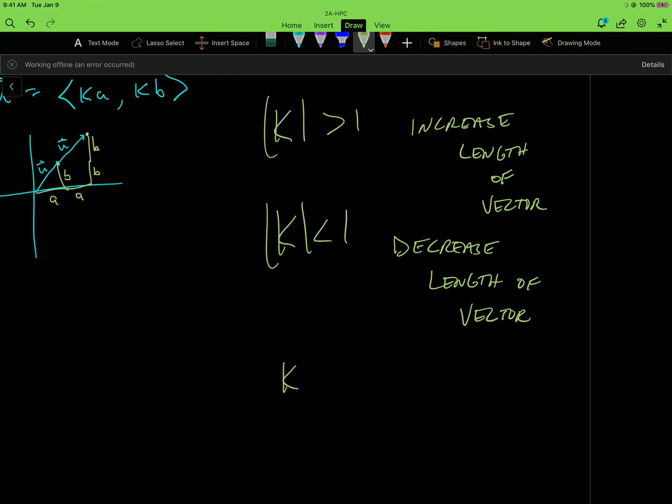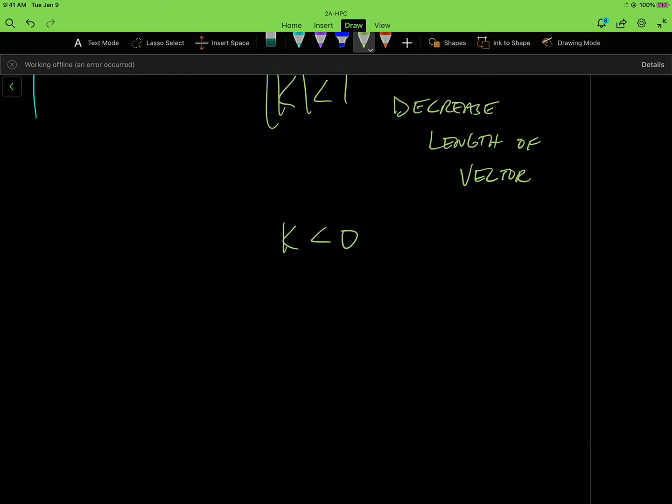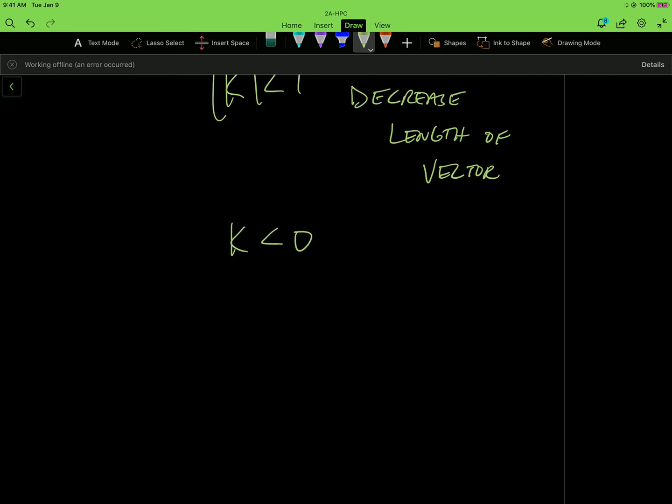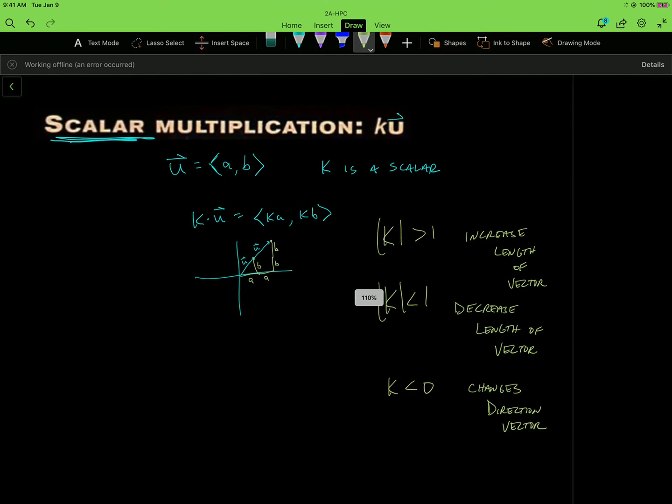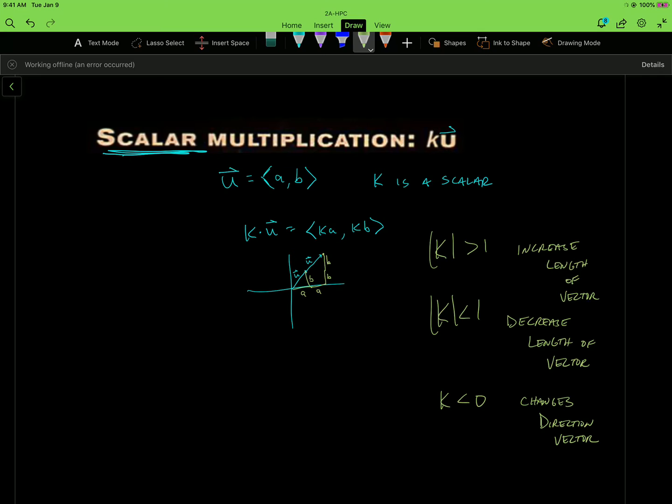And if our k is less than 0, not the absolute value, but just if k is negative, and we multiply by a negative scalar, it may change the length. It will also change the direction. It'll change the length depending on k, if it's bigger than 1 or less than 1, but we're talking about the absolute value of it. But really, if we multiply by a negative, it's going to change the direction of our vector. All right, so algebraically, that's how scalar multiplication works. We are not going to multiply a vector times a vector yet today.